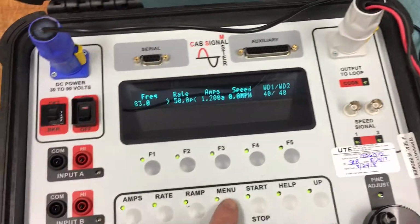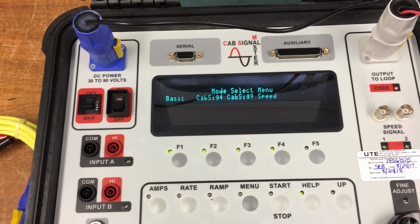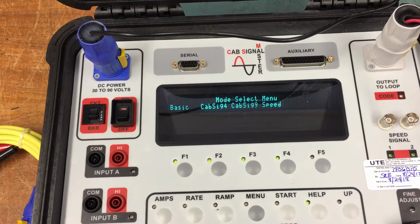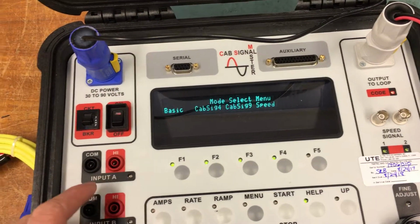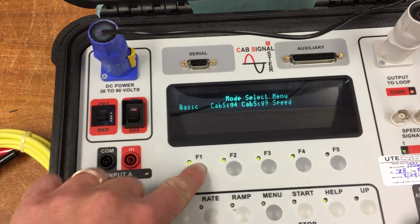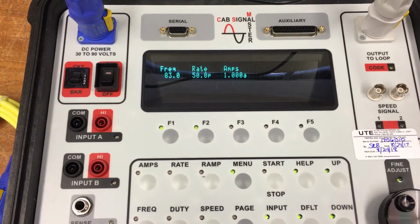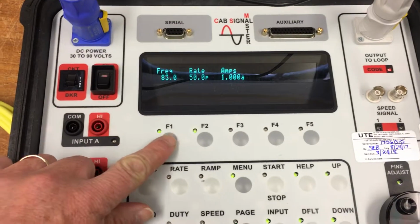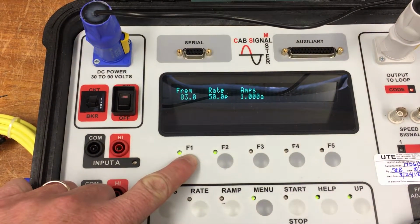When you press the menu button, you are met with these options. For Irish Rail's purposes, basic or cab signal 4 are the required settings. I'd say, in fact, the basic setting is probably the easiest setting to use. We're met with three options: the frequency, the rate, and the current. When we press the F1 button, it changes the frequency from 83 to 50.